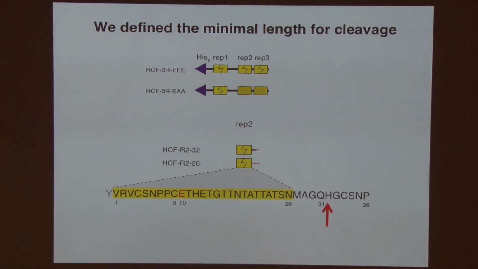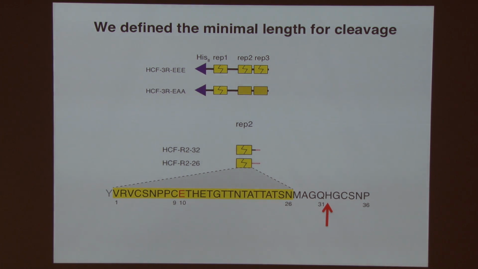And so to do that, we had been working with these substrates, which were about 100 amino acids long, because you can see cleavage on a gel. But if we wanted to look for intermediates, we planned on using mass spec. And so we had to figure out what the shortest length of this sequence was that would be cleaved for mass spec. It had been reported that the 26-mer, and indeed we found that as well, does not undergo cleavage.